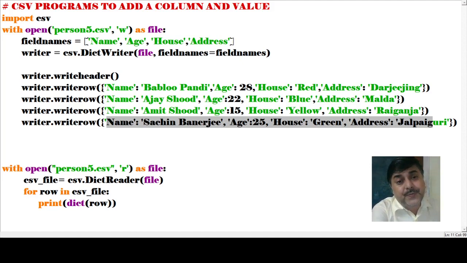Then we have writer.writeheader, that is the header section that you are going to take. After the header section, which one is the header section? The name, the age, the house, the address. All these things are your header section. Those are the header sections that we organize.